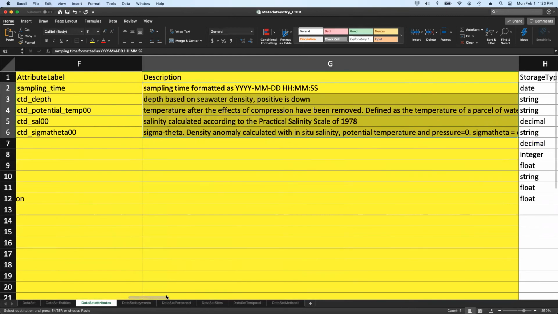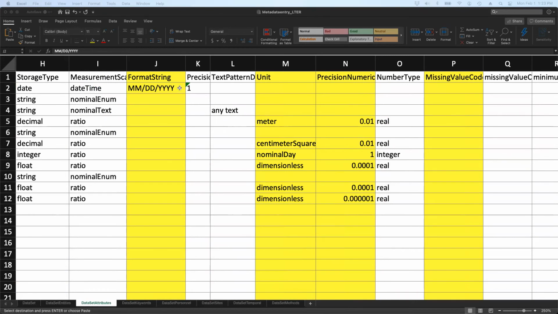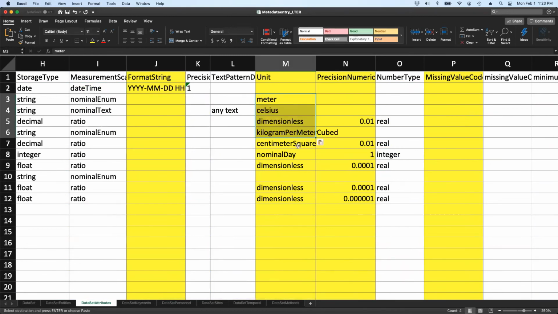And as we scroll even further, we can actually provide in our formatting string here. This is where, if you have a string rather than a numeric value, if it's formatted in a particular way you feel would be necessary for the future user to know for their analyses, you'll indicate it here. So I have a very particular date format that I want my future users to know about. I also want to take care to specify any of the units. So you can do so in the unit column.